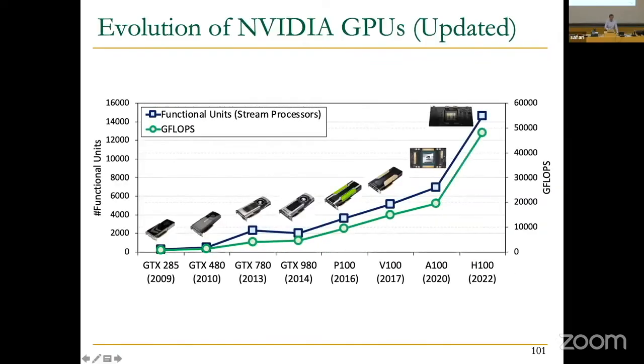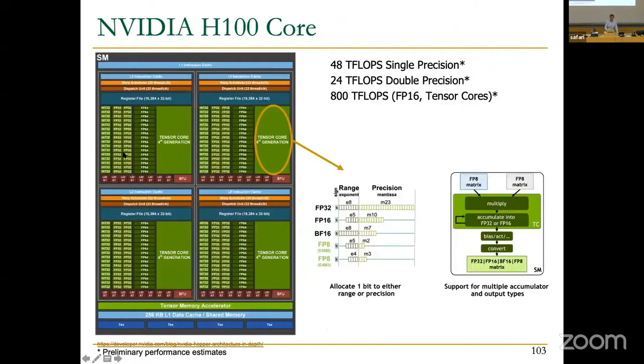And I believe this is the state of the art right now, H100. I can stand to be corrected, of course. You can see that the teraflops is much higher over here. This is general purpose teraflops, not the machine learning teraflops. And the functional units are much higher. So you can see that they've been increasing. Machine learning teraflops are getting to the next place, which is exaflops, right? Is that correct? Peta, tera, no, peta? I don't know, you figure it out.